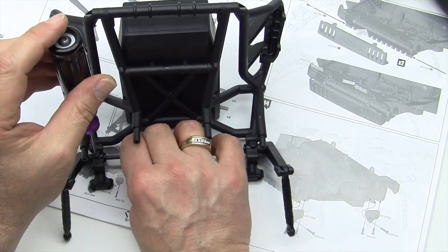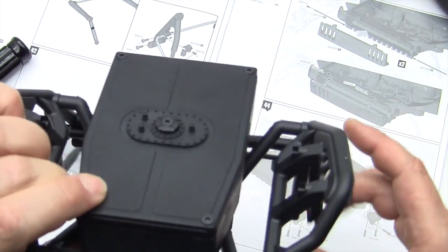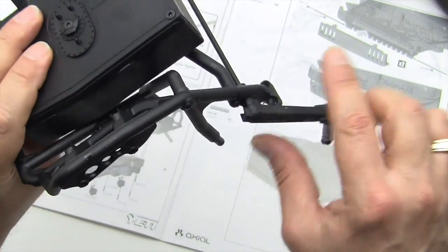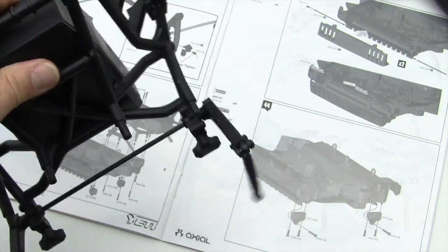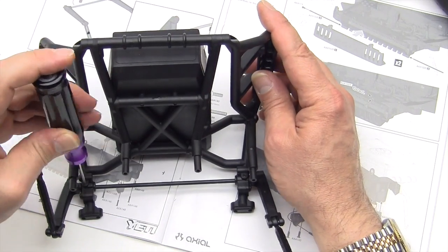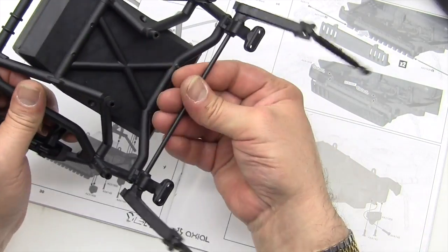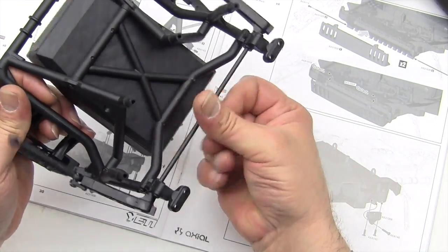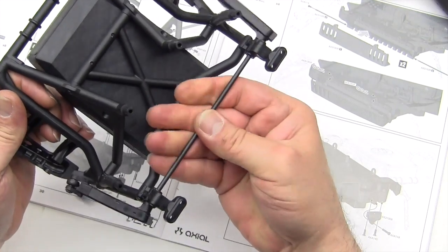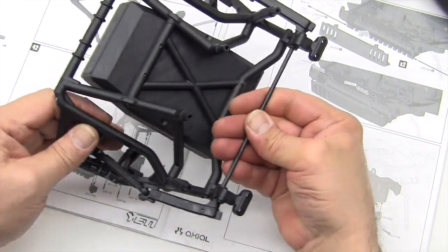Okay. There we go. So the sway bar should move freely. Oops, still got one a little bit too tight there. There we go. Okay. Now everything moves freely. And that's how you adjust the sway bar inside the holder. Okay, off to the next step.